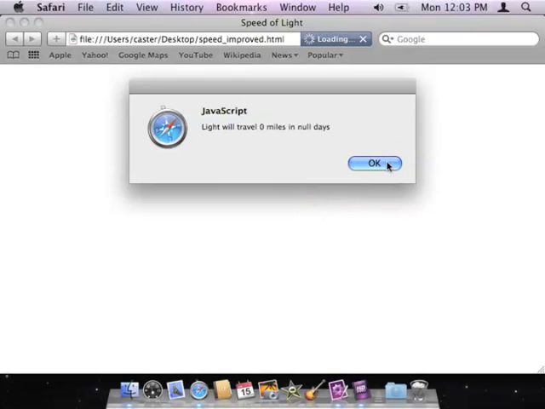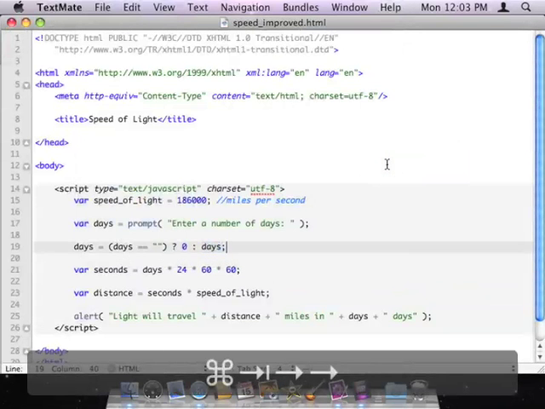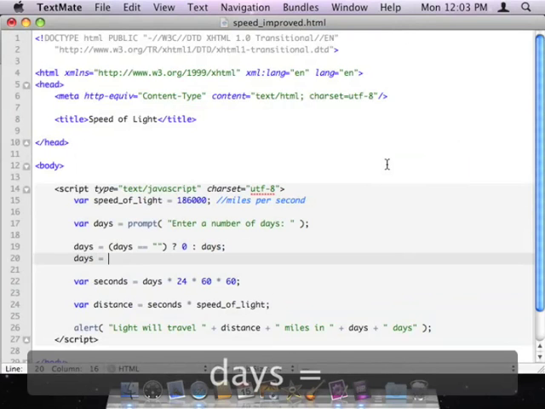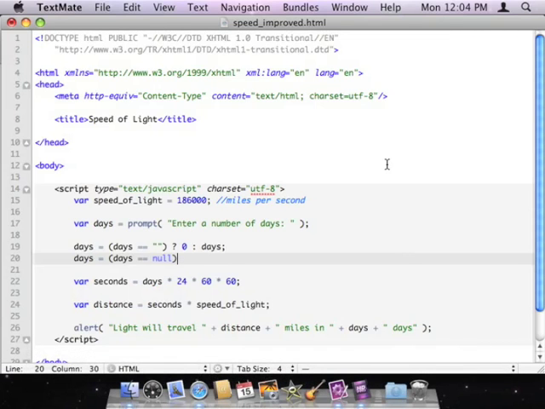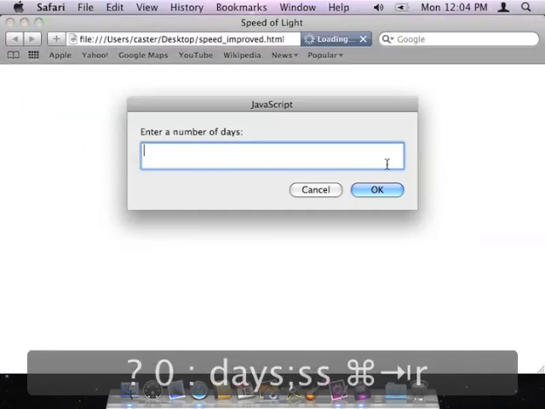So we could test for that and again take a more appropriate value, just like we had with the empty string. So back over to the code, what I could do here, just like before, is assign to the days variable a value based on whether days is equal to null. Remember, null is sort of a value data type all to itself. We'll run into it occasionally in other places. Now if days is equal to null, let's do the same thing where we'll take the value of 0, otherwise we'll take the value of days. And let's see how that works.